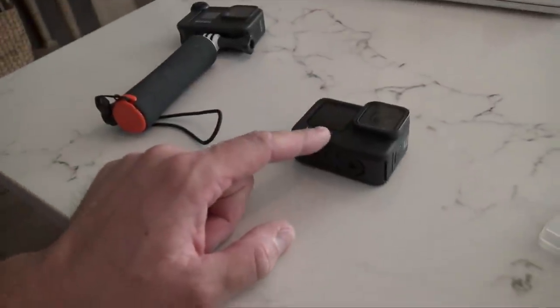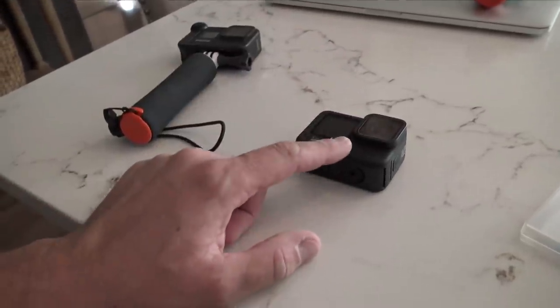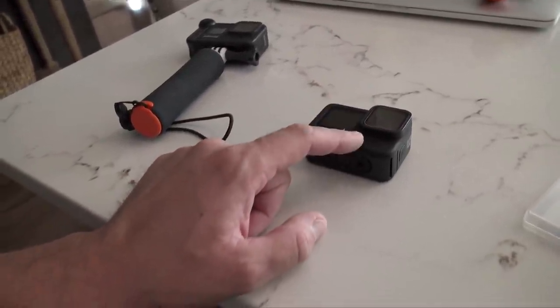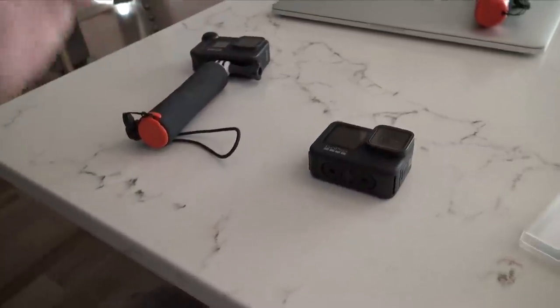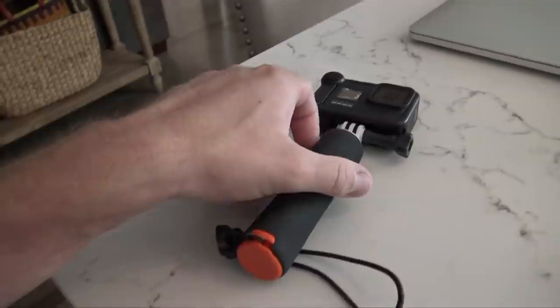Today I'm going to be working on the charger, but before I go work on the charger, I just got a brand new GoPro Hero 9. The reason I got the Hero 9 was because it was on sale, but something I did before I actually use it: a couple of weeks ago, maybe a month ago, I got the Hero 8.